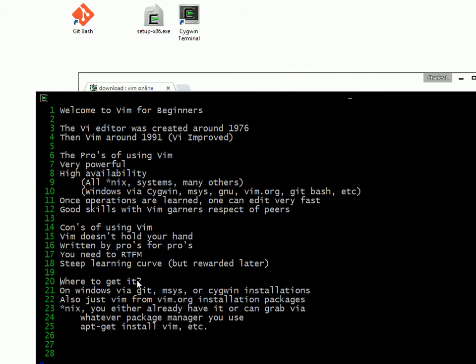Now, this is assuming mostly you're on a Windows system. If you're on a Linux or Unix system, you probably already know how to get it, but on Windows you can get it. If you're running Git Bash, it's there. MSys, or more appropriately MinGW, the minimalist GNU system, not MSys. But mostly what I'll go over is the Cygwin installations. If you need to learn where to get Cygwin and how to install it, you can see my other video on it.